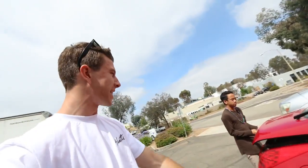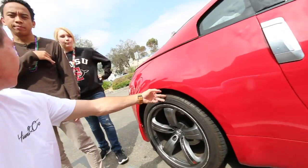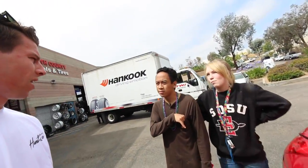It looks good rolling though. Nice. If this isn't already like a hovercraft, when we put the 18s on there, I'm gonna be so hot. I have coils coming in, but they're not in yet. The gap's gonna be even bigger than that. We're gonna put it on today, right now. I haven't really shown the rims yet on Instagram or anything, so I'll have to do that eventually, but I will show you guys the rims when they go on. They're both gonna be gray, but the BRZ is getting like a polished gray, and then the 350 is getting.